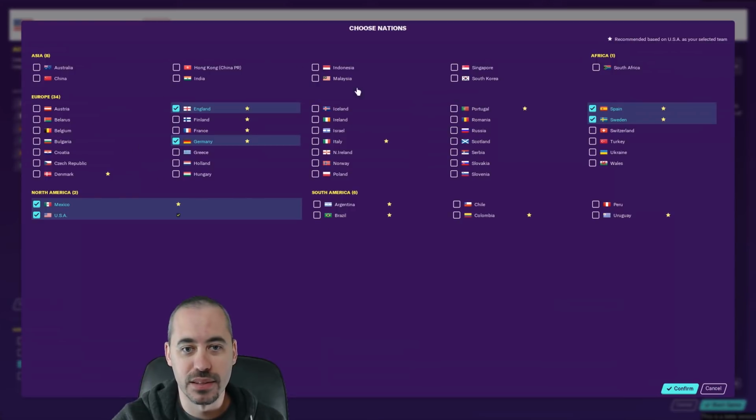But this is what the screen looks like. I like the look and feel. It is definitely still purple as it was last time, but it just feels a little bit different. Maybe it's the fact that I was using the darker skin the last time I was looking at this. It says that recommended based on USA as your selected team is to pick Finland, which I think is kind of curious. I'm not going to do that.